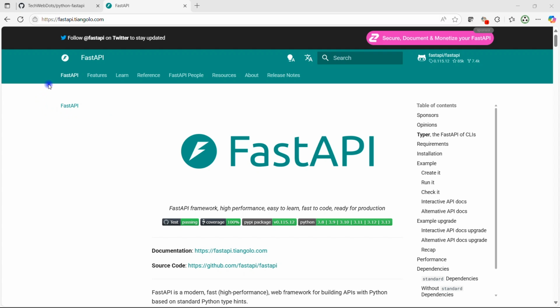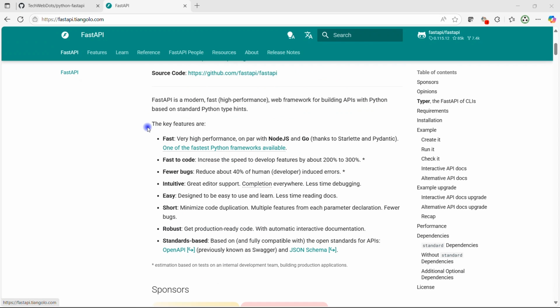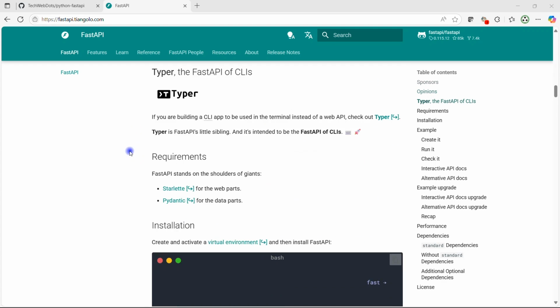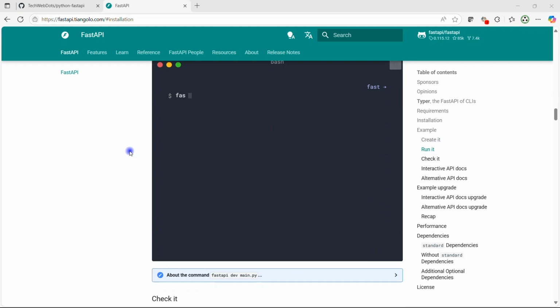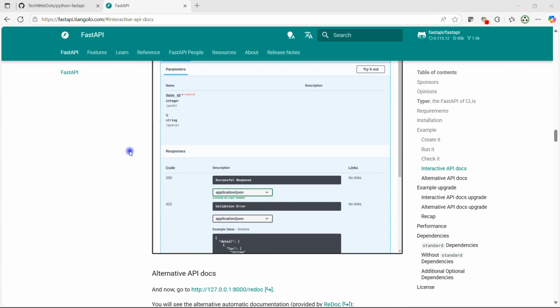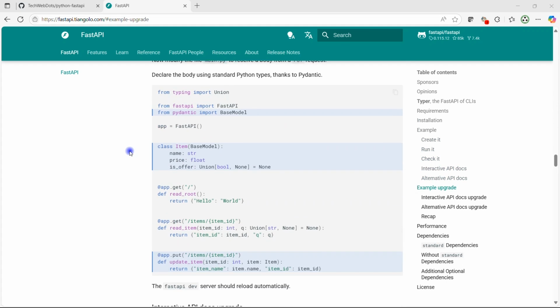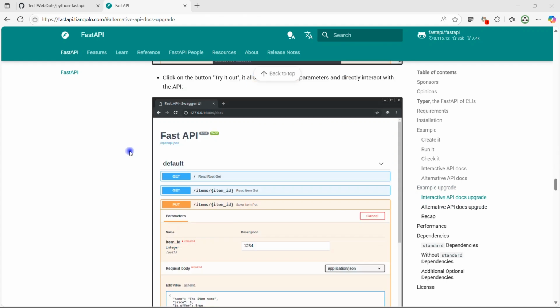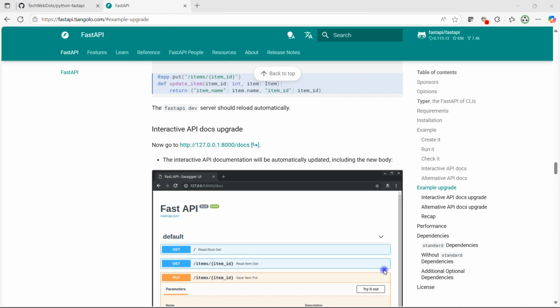You will see all the features of FastAPI, its learning, reference, and release notes, everything. It contains so much information: who the sponsors are, the key features, what you can do, how you can install with or without the interactive documentation, or the alternative to Swagger. So much information is available on this page. Okay, so let's go back.